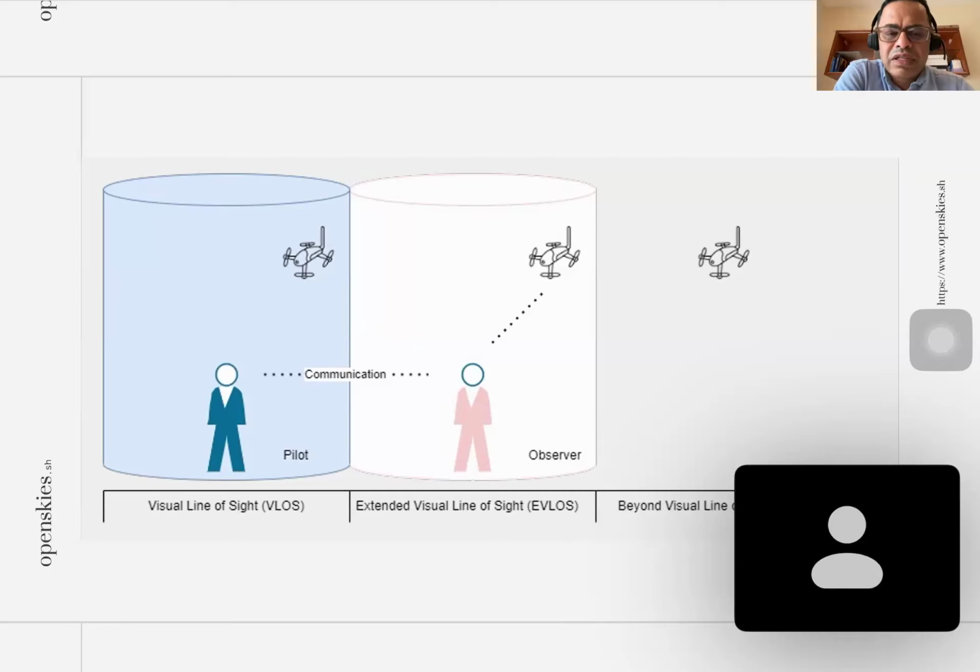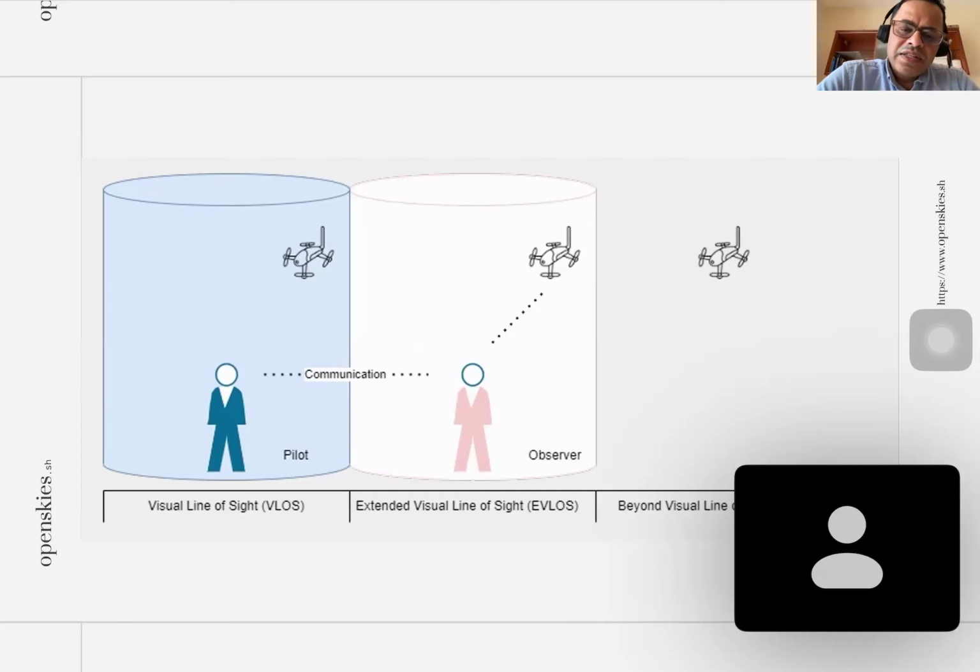So the level of training is totally different, but you're expected to have some sort of training and understanding of drone flights and drones and how they operate. And then you are supposed to always maintain eye contact. In addition, if you look at the blue cylinder, basically there are some restrictions placed on the drone, meaning that it cannot fly above a certain level. It cannot go beyond a certain envelope, which is basically the line of sight.